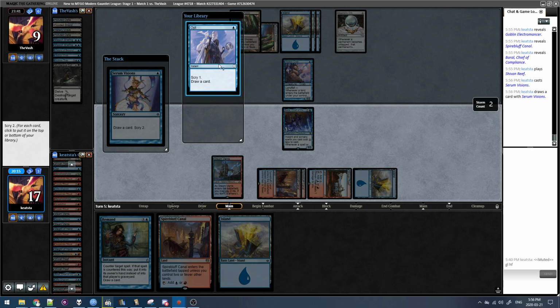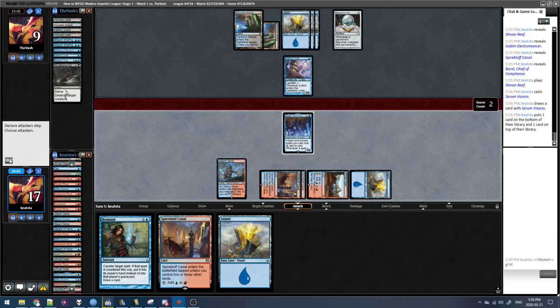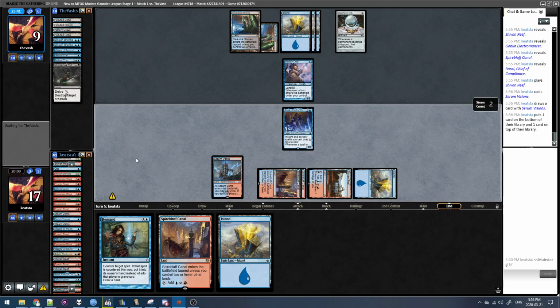Let's just get one Opt. Island. Did we already play a land? Yeah, I guess we played the Shivan Reef. Okay. This is so silly. I don't know what I'm doing. We'll just Remand if anything scary happens, like if they try to kill Baral.